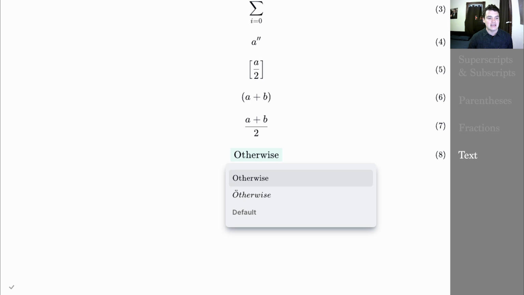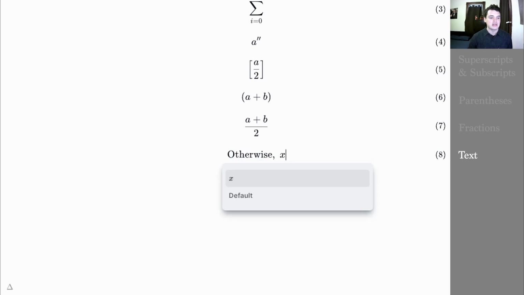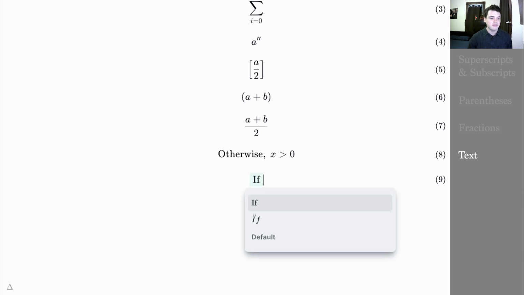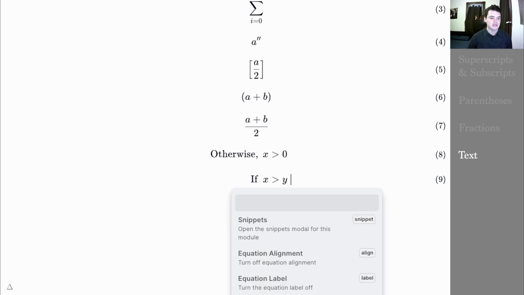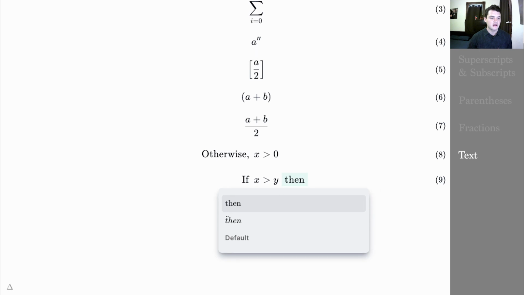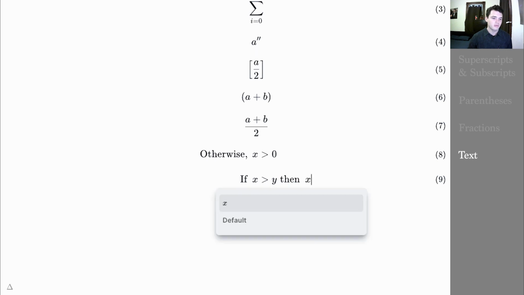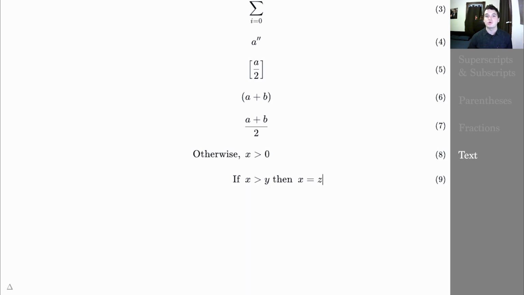And if I want to get out of that, I just hit double quote again, and now I can go back to using regular math just like I would normally do. So again, one more time, let's say I want to write "if x is greater than y, z is equal to y," something like that. I can type double quote, if x is greater than y, and then once again double quote, and then, what would I say? x is equal to z, something like that. It doesn't really matter. But yeah, that is how you create regular text in your equations. You just use double quote and then end double quote when you're finished.